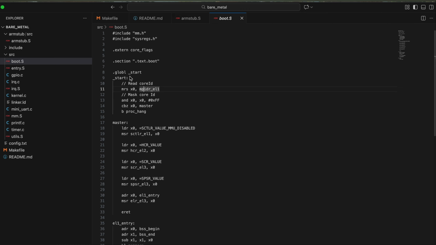Okay, so once it jumps to start, as I explained earlier, total 4 cores are there inside the ARM-A53.